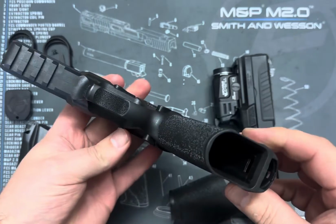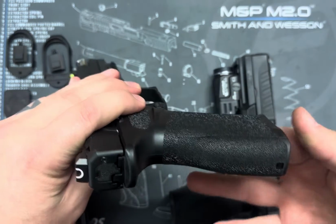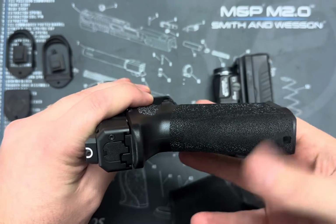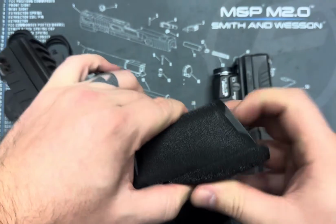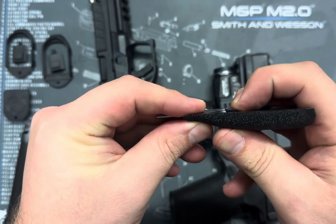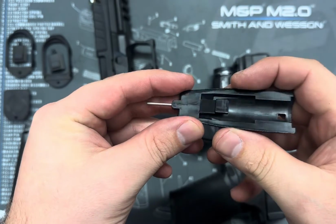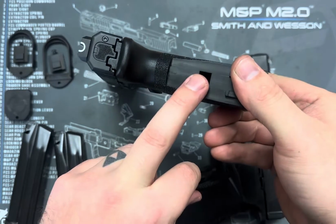So for the medium frame, it's pretty easy. You feel right about here or so, there's a little square spot that you actually need to push in, and you hear that click of it disengaging, and then push the back strap down. That is the spot that you're pushing in. It is a flex point. I'm not sure exactly what that would be called, but basically it pops into that square hole there to lock in your back strap.